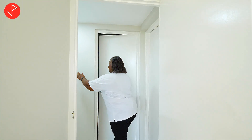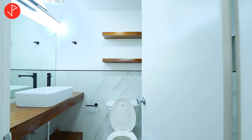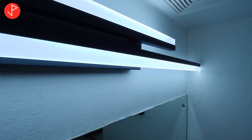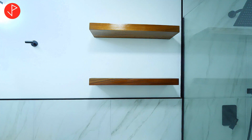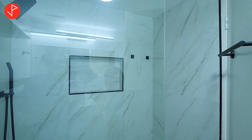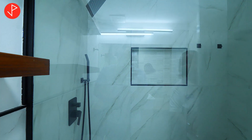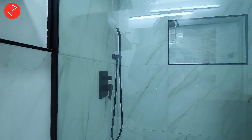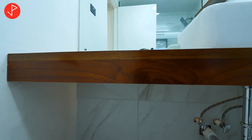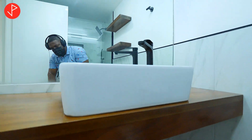So we're going to look at the first bathroom now. This also has the LED lights, and they can be linked to your phone so you can literally switch the lights on from anywhere. The shower has rainfall faucets, and you have a recess there to put your bits and pieces — very well thought out, absolutely. The LED lights run along this counter here.